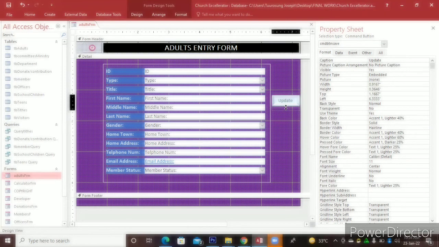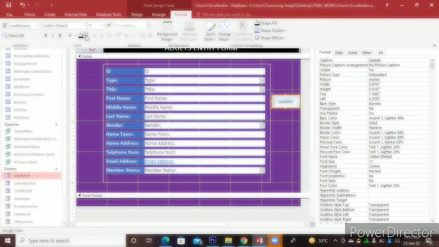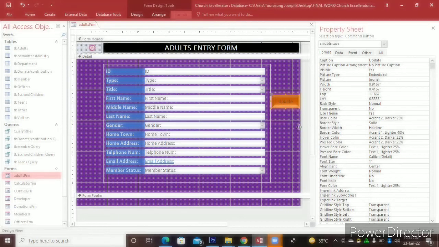You can drag it, change the color so that it can be seen clearly. So if I go to this, I want to give it a color. You can see the button color has been changed automatically. So that is how it's going to look like. Okay. So here you just need to drag the button to cover a space that will suit your interest.